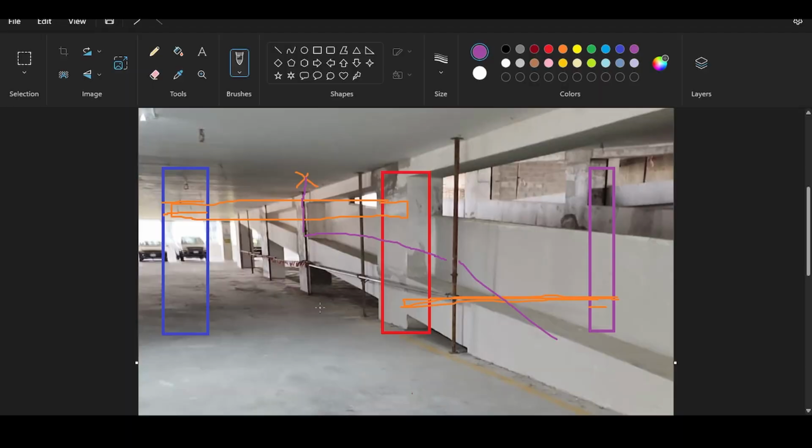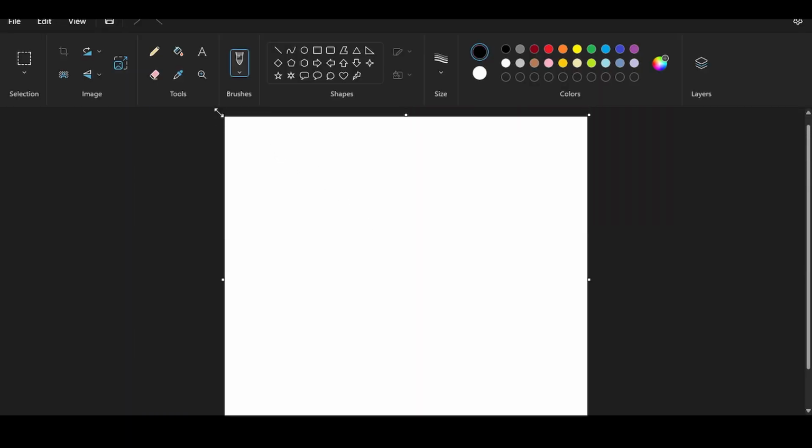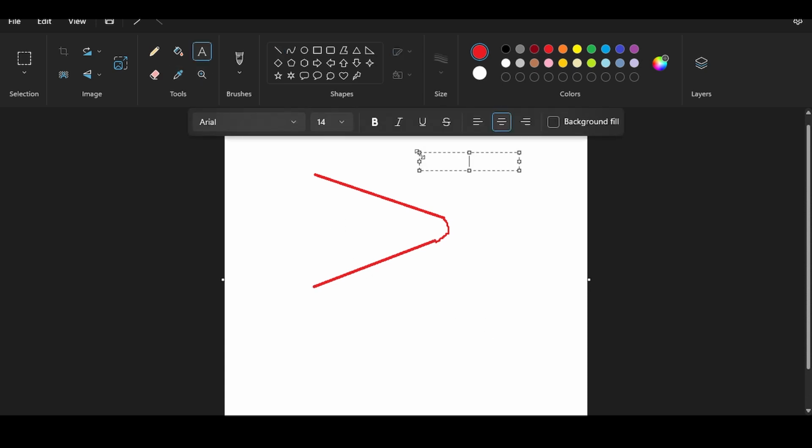To understand this, I need to draw again here. Imagine you have a ramp. Now, this is a ramp from the side view. So you have this going down. And then you have a spiral going down. I'm not good at drawing. And then you have here the continuation of the ramp going down. So to find the slope, you would need to find the delta of the height, so dh, over the delta of the length, or dx, meaning height difference divided by length. That's what a slope is, delta y over delta x.